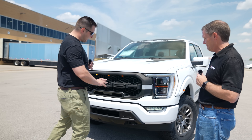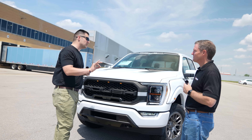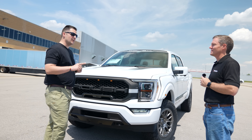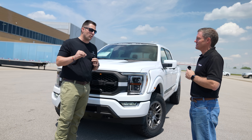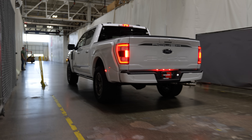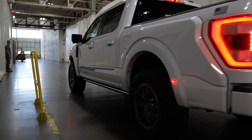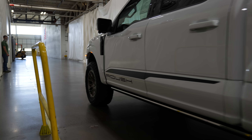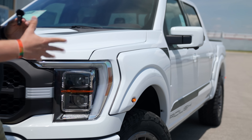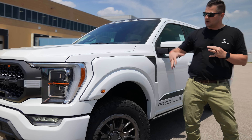We actually work with Delphi and they test our material to make sure it still works with their systems — so it's all certified. One of my favorite features is the wide body fender flare. When I first heard about it I was worried it was going to look goofy, but I will tell you — you guys nailed this. So tell us a little bit about what's going on here — is it functional, aesthetic, or both?